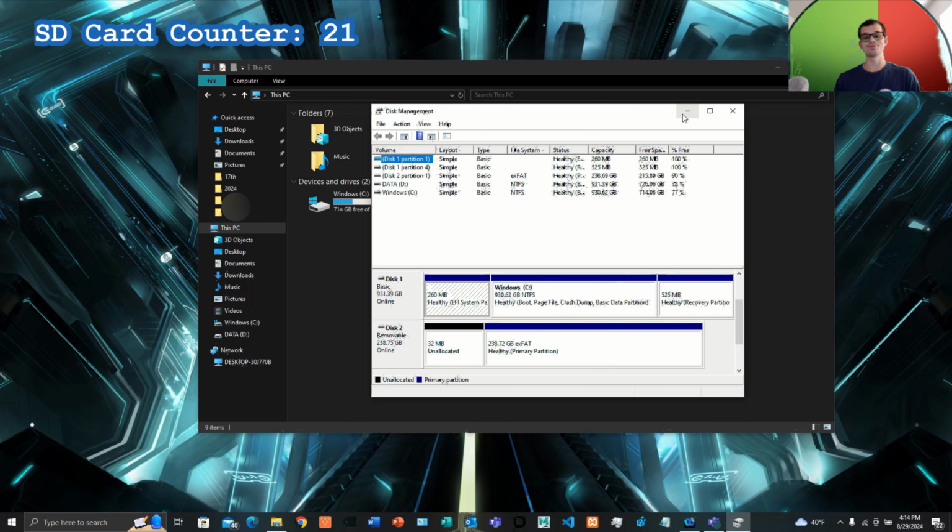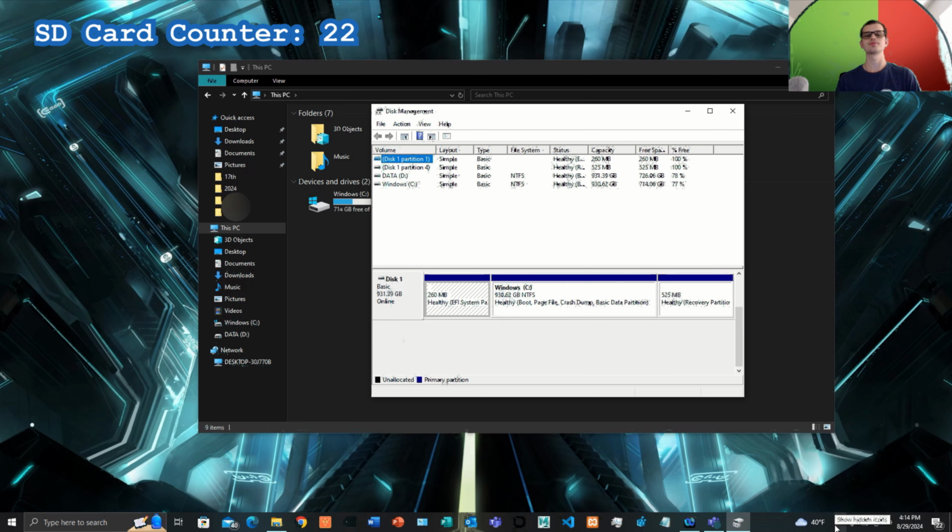Well, there's another option. The other option is we eject the SD card like so. I should also remind each and every one of you that you should never just pull out the SD card straight from the laptop itself. The reason for this is, especially if you can see the SD card, you want to make sure you eject it first, because if you don't eject it, you could risk corrupting the SD card. So that's just a disclaimer here, and I'll probably put that in the video as well, that you should be very careful before extracting this.